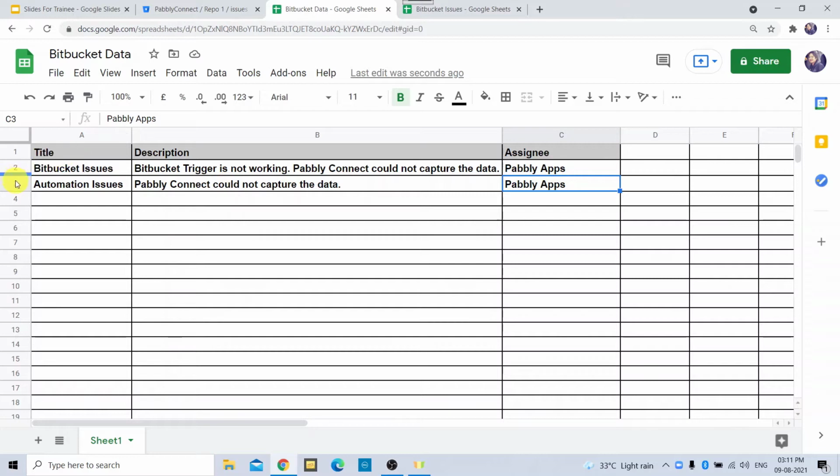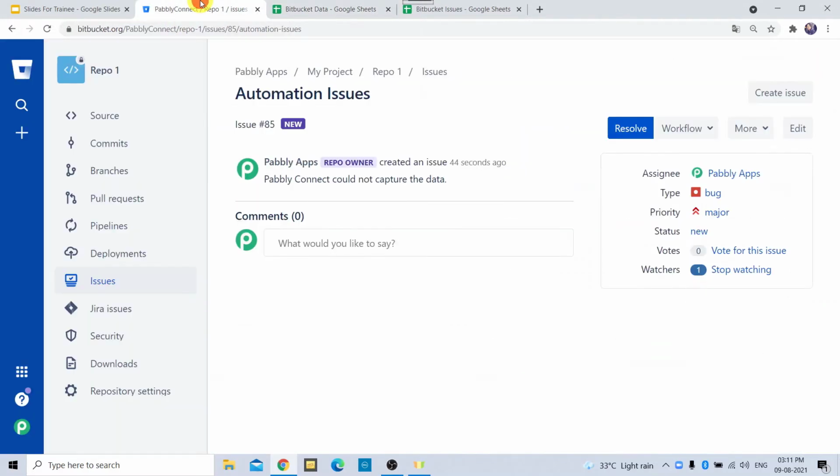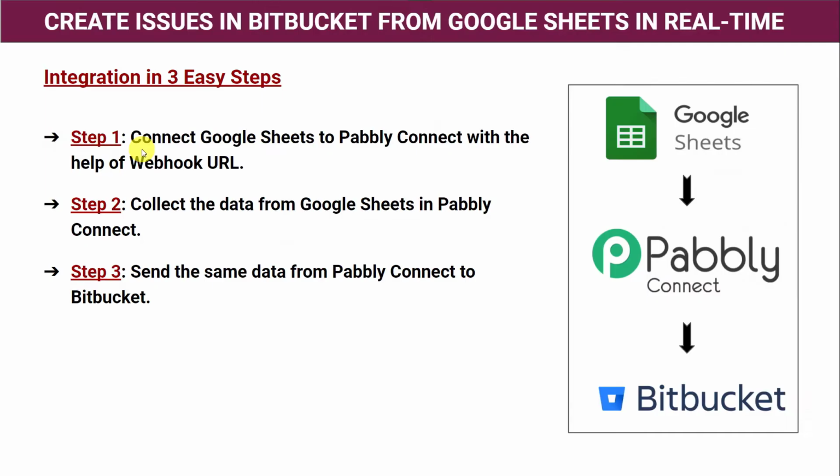Now you might be wondering, how did I manage to send the details from my Google Sheets to my Bitbucket account and create a new issue over here? Let me tell you, I have done this in just 3 simple steps. At step 1, connect Google Sheets to Pabbly Connect with the help of a webhook URL.